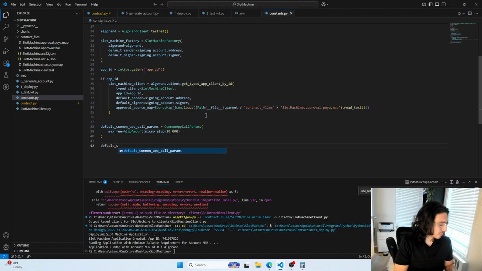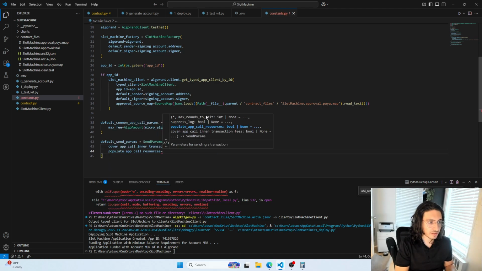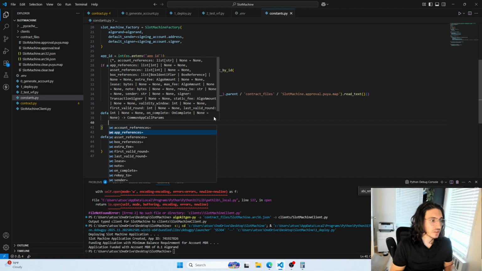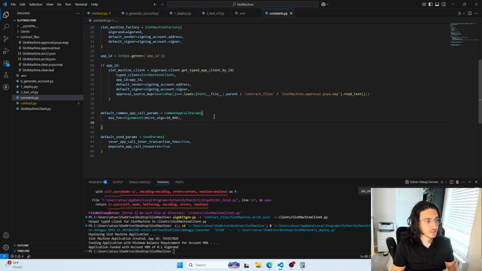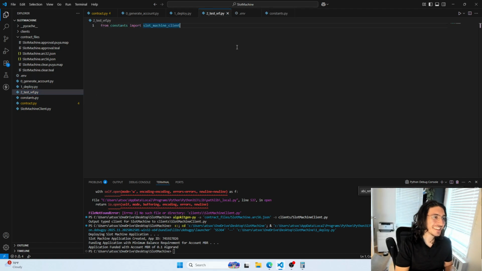And then we also need a default send params. And this, I just need cover app call transaction fees, the inner transaction fees, and then populate app call resources set to true. That way we don't have to put in any accounts, app, asset, or box references. The simulate call automatically detects everything. And that also requires an inner transaction fee. So going back again, finally, to our test VRF file.